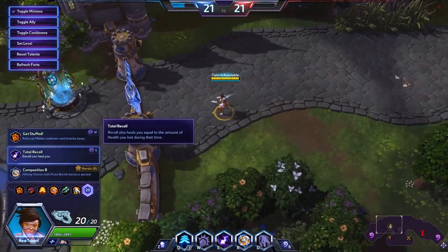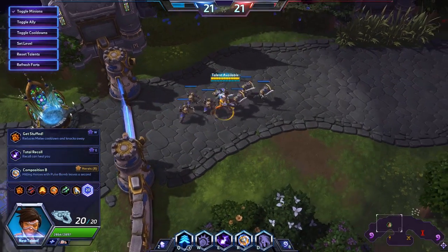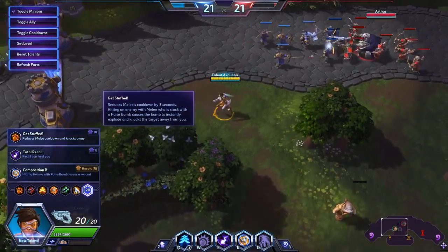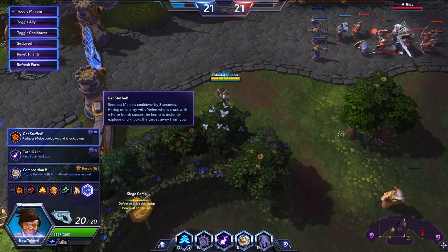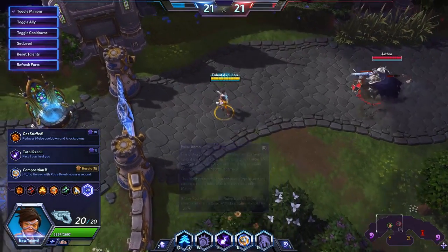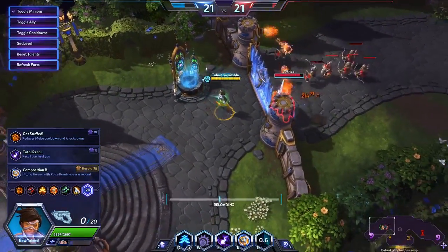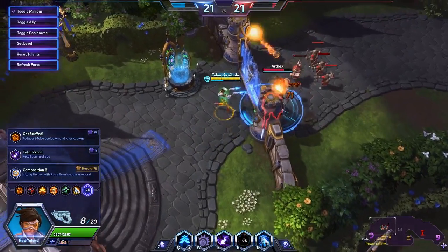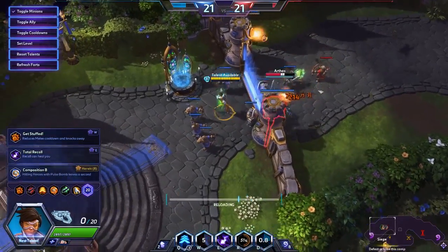And that is, I like Total Recall, which when you recall, you gain health based on what you lost on the time. It gives her one more way to heal up if she gets into trouble. Get Stuffed, which reduces melee's cooldown. Hitting an enemy with melee who is struck by a pulse bomb causes the bomb to instantly explode. Another good way to recharge your bomb super fast, which I think is going to ultimately probably turn into a build. It sounds very cool, seems like it would be effective. I just am not the biggest fan of it, so I'm not really recommending it here.